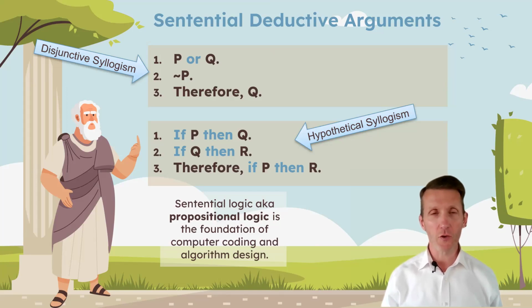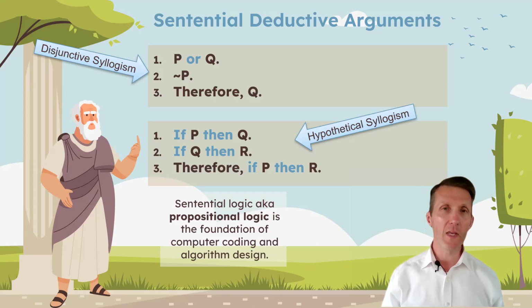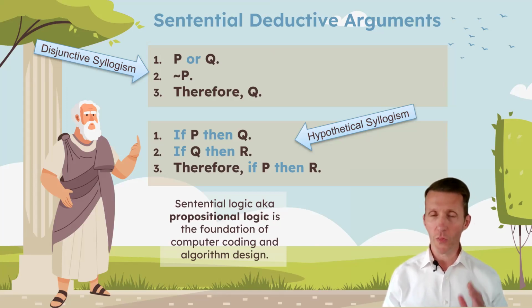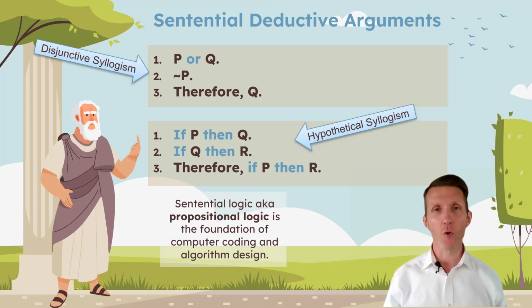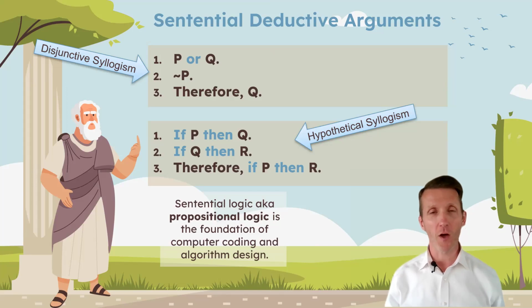So for the disjunctive syllogism, you're going to say either P or Q. Not P, therefore must be Q. So you could say tonight, we're either going to stay home or we're going to go out. We're not staying home, so we are going out. So that's a valid argument form. If it were the case that you only had those two options and you're going to do one or the other, and you're not doing one, then you're necessarily doing the other. And of course, it could be not Q rather than not P. It doesn't matter which of those you put the little tilde for not in front of.